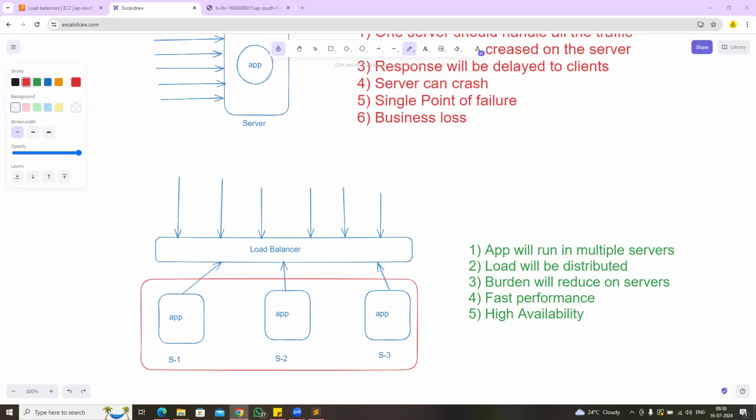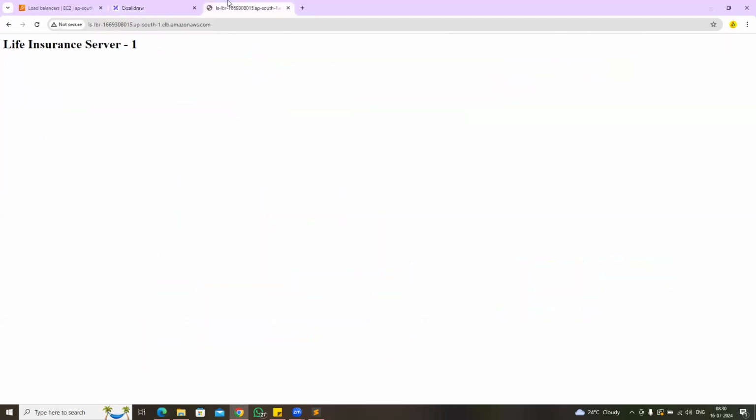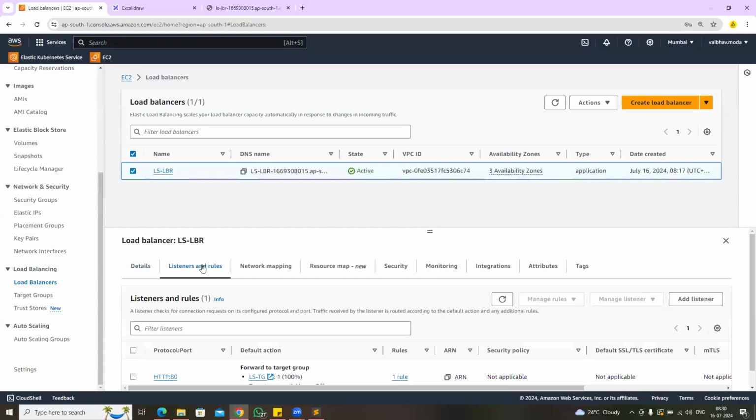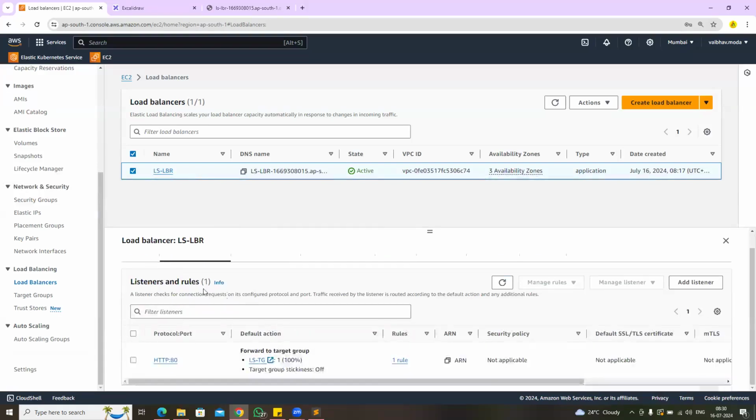One question, Ashok. The default distribution is round robin, right? If I want to set it up percentage-wise, like 80 and 20? Yes, you can do that, sir. Whenever you go for the target group, the listeners and rules concept is available. There you can go and modify the rules required for this load balancer. The load balancing algorithms you can change. The listeners and rules you can configure.